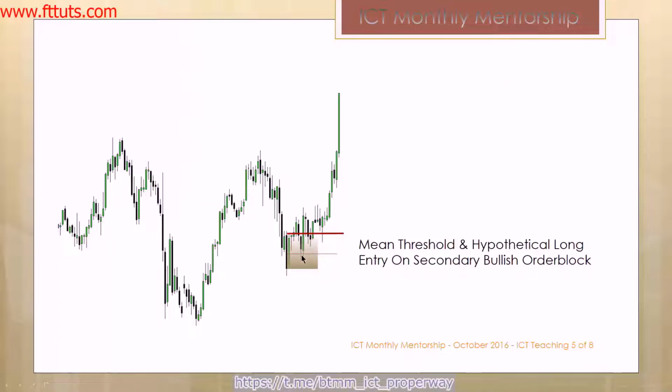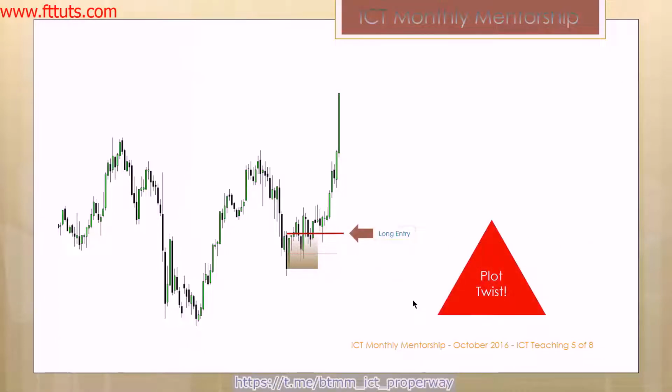But let's just say, for instance, you did that and you got stopped out. What would you do? Let's assume that you did that and you got stopped out. Obviously, I'm going to throw you a plot twist. You can say that you got stopped out here and you took a full 2% loss. Or if you're a hot shot and you think you're an elite trader, you risked more than 2%, you probably would have been burned pretty bad.